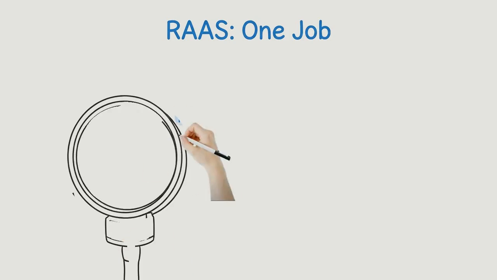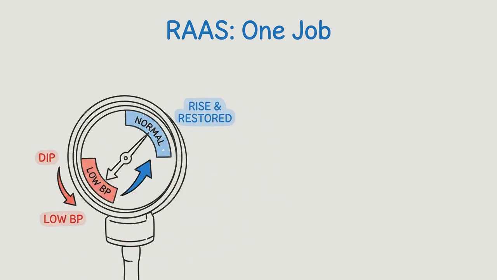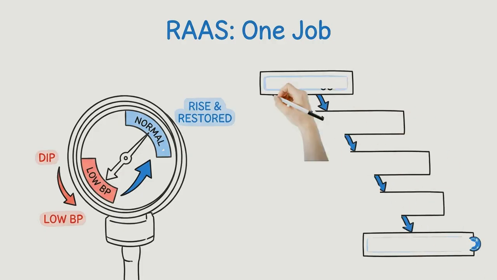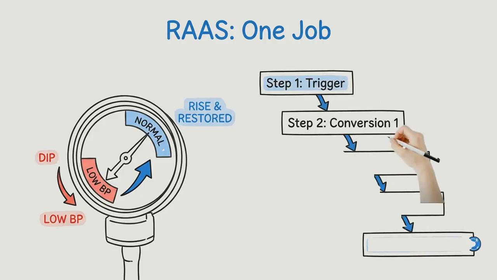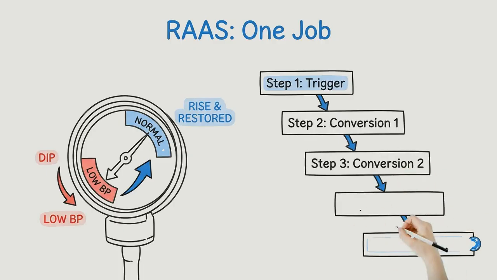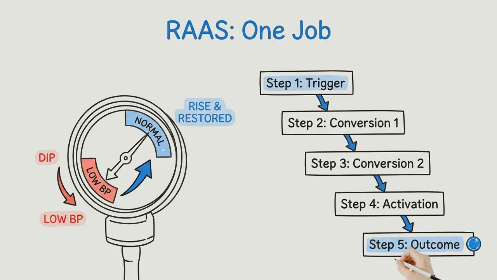The Renin angiotensin aldosterone system has one job. When blood pressure drops, bring it back up. Every hormone it releases, every drug that blocks it, all trace back to that single goal. Here's the cascade we're building today. 5 steps. We'll fill them one by one.